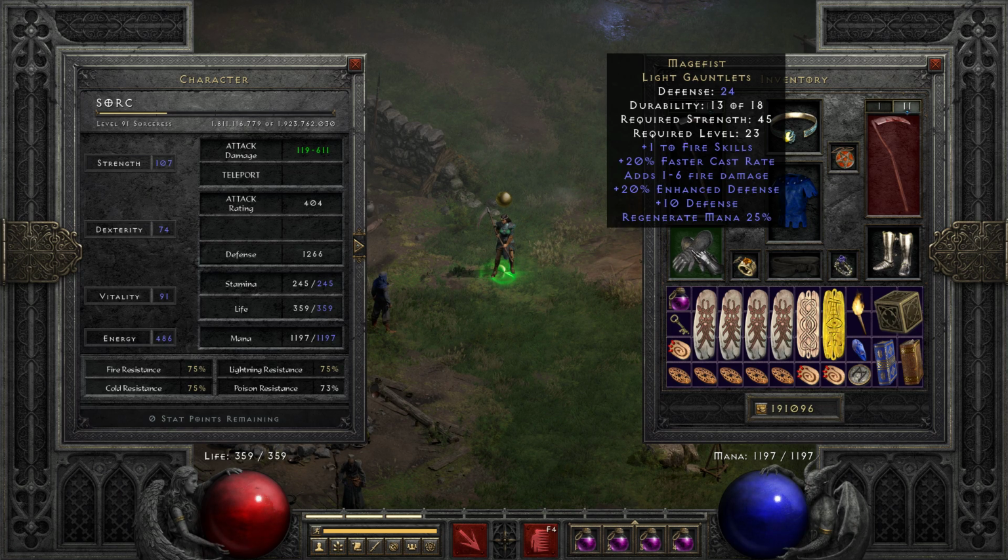The next thing here is Magefist. Really nothing special here, just need the FCR and the mana regen. I could swap these out for Frostburns, but I feel like I lose the breakpoint when I do that. So unless I get an amulet that gives me plus 2 skills and at least 10 FCR, I'm going to stick with the Magefists for now.